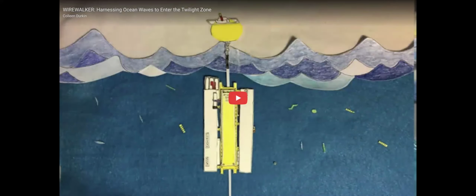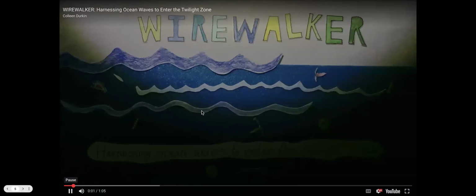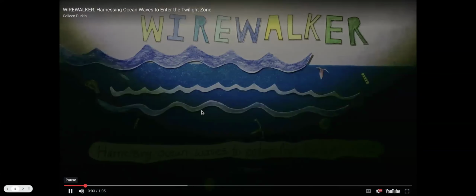Okay, so the trick to being able to measure these properties on these density surfaces is that you need some way of measuring all of the ocean from the surface all the way to whatever depth you're interested in. And in our lab, we've built a system that does that automatically using ocean waves as the propulsive force. And so here's a cool little stop motion animation that a colleague of mine put together about our platform called the Wire Walker. And I'll just narrate.